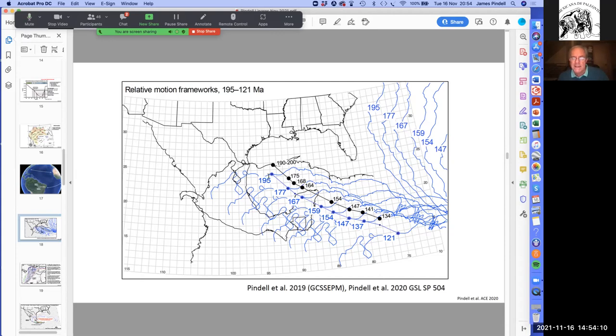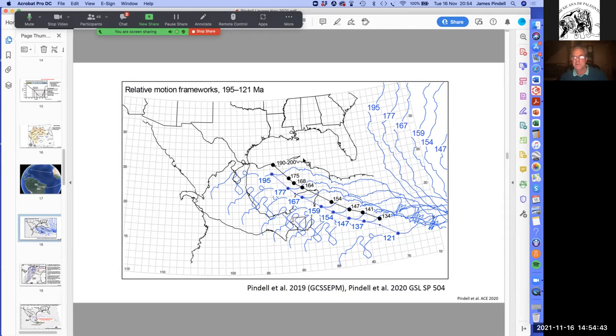So at 195 million years ago, this is at the end of the Triassic and the start of the Jurassic. This is where Caracas was, pretty close to Northeast Mexico. But then Caracas has moved like this during the opening of the Atlantic. So that lets us plot in all these blue lines where South America was at all these different times. And that gives us the framework for trying to figure out the evolution of the Gulf of Mexico.